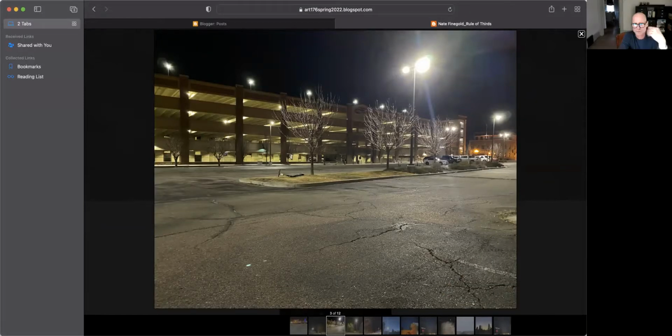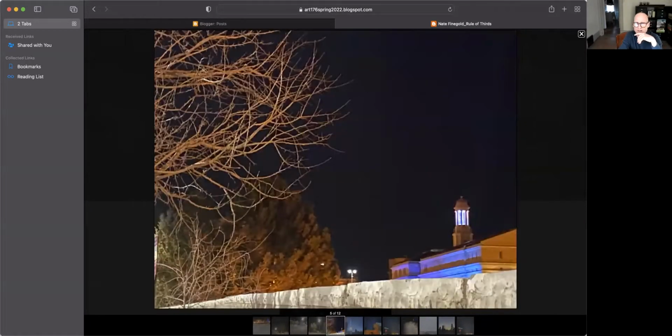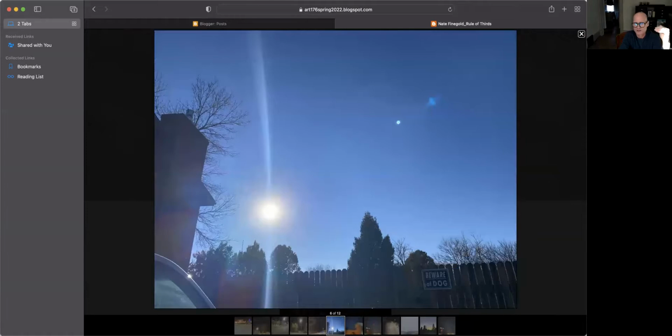This is one of the reasons why we don't do nighttime, because you're looking straight at these lights and the black fades off into nothing. It sets up, like I said, a whole other series of problems that we just don't want you to be dealing with. Structurally, you're working with a rule of thirds here, but compositionally, things aren't working very well because you've got the black sky and it's not really there.